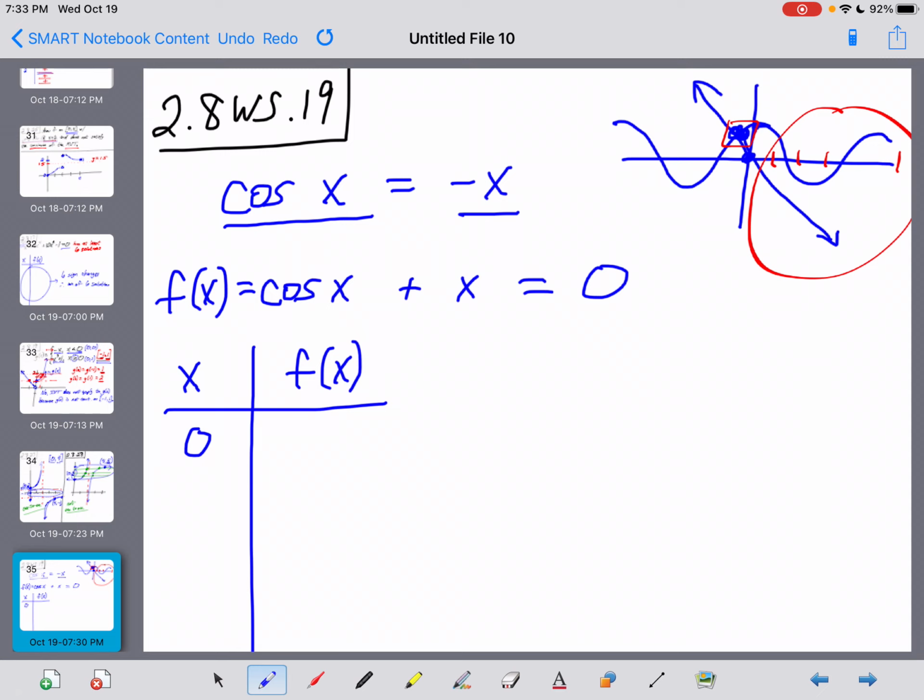So let's see what happens when we put in a 0. This we should be able to do by hand. Cosine of 0 is 1, plus 0 is 1. Okay, that's loads of fun. Now, what I'm going to start to do is put in some negative numbers. And you'll notice here, let's take a look, guys. We're not really asked, oh, it did say between two consecutive integers. I'm reading my directions now that I wrote. Okay, so that means I better put in a negative 1 and see what happens.